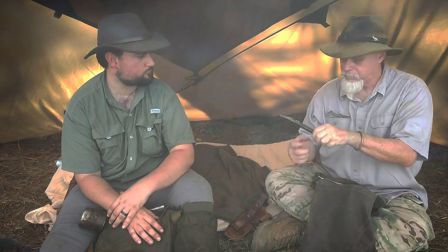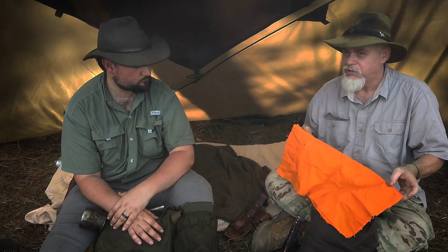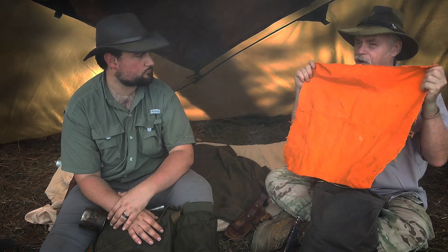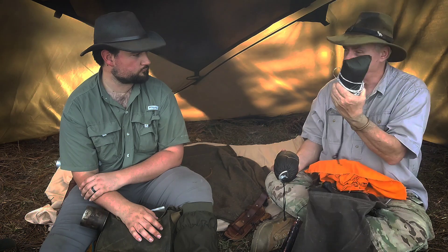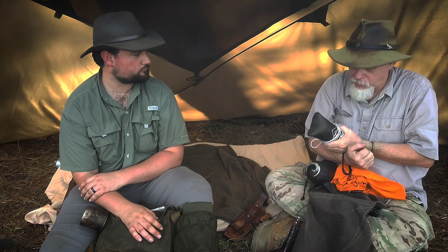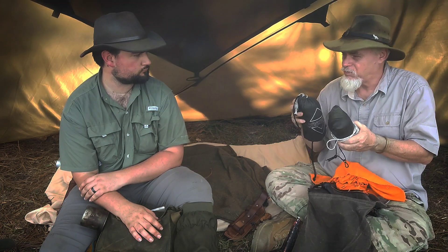Inside I have a large bandana in Hunter Safety Orange, which doubles as a signaling device — opened to full size, it can be seen quite a distance, and you can do Morse Code SOS with it. I carry a small compact hammock as part of my shelter set, and in the very bottom, a tarp set to go around it. The tarp is only 7x5, so I can drape it over my shoulders for emergency rain gear or just hunker down and wait it out — and it covers the hammock, giving me a marginal shelter set.